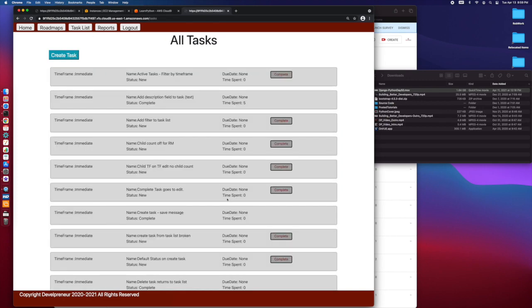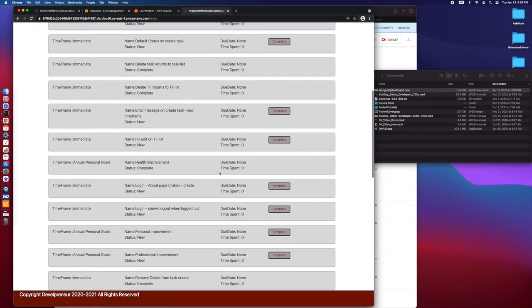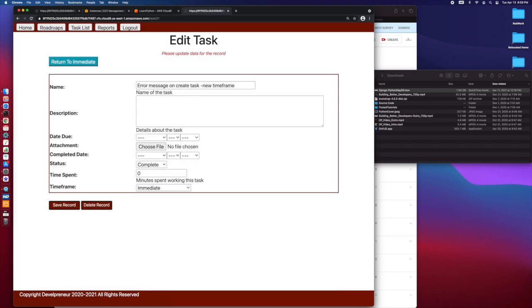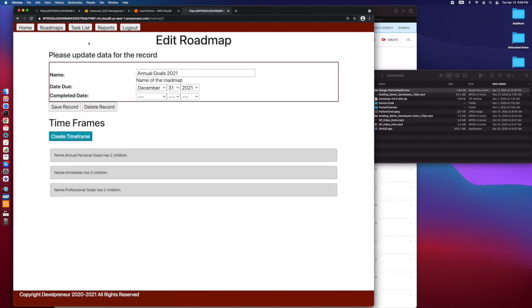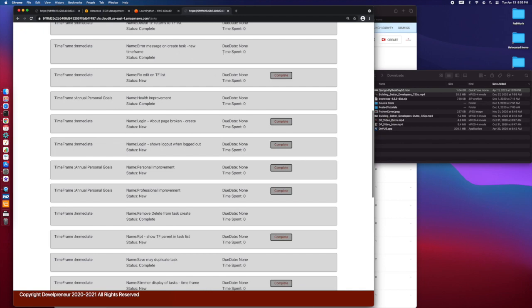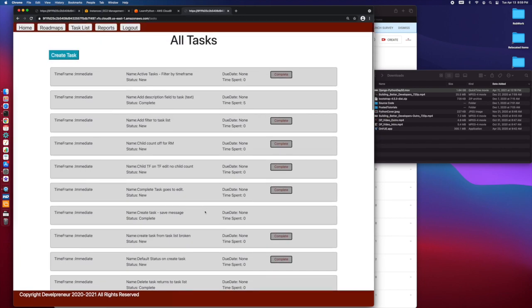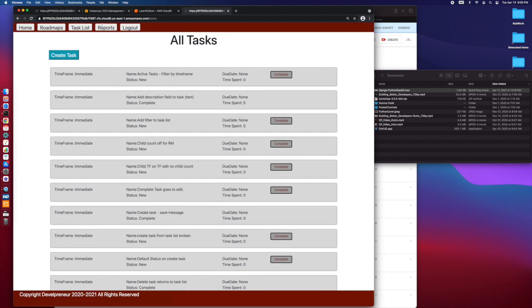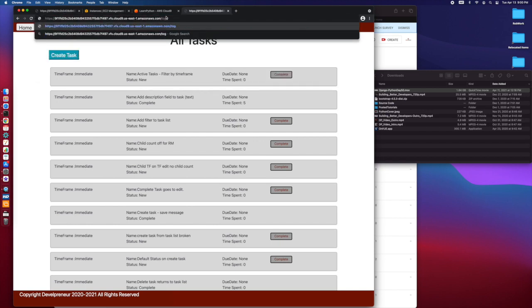Let's go back to our task list. Is there something else we want to complete? Error message on create new. We did get that one done. Oh, let's go back to our task list. And so we want to get, remember, we want to get some of these probably removed. So we're going to actually work off of, do we have like a to-do? I think we don't. So we probably want to change our all tasks to the to-do, which we actually lost somewhere.